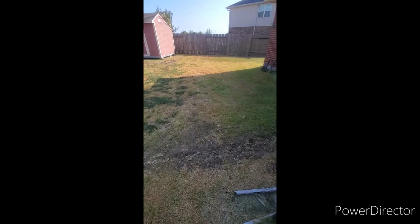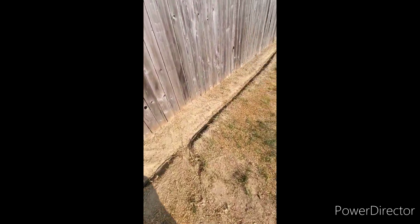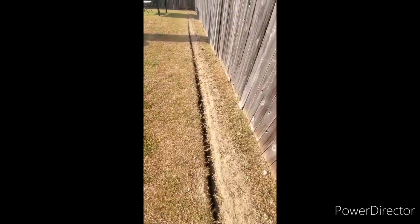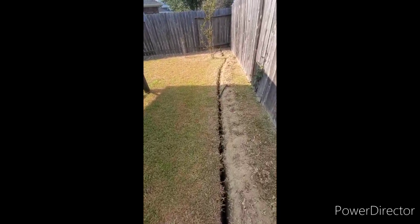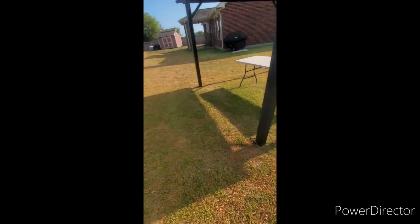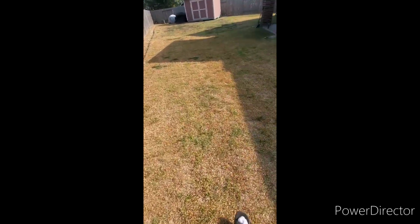All right, y'all, so I got most of my line run already, and I already started filling the holes back in, at least on this long run. But you can see the clean holes that the machine made that I rented. I got my line run all through here already. But I gotta extend it. So I bought 200 feet of line, thinking that would be enough. But I'm gonna need another 50 here, because this is where it stops. So I gotta extend it all the way around to there. And the same thing on the other side. So what I'm gonna do now is go ahead and extend it. And I bought some little extenders, and I'll show you those real quick.